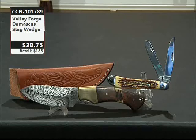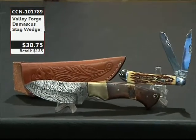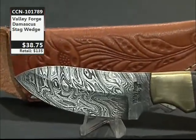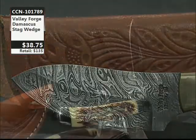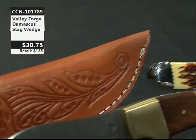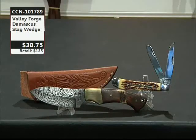All right. Check this out. We normally sell just the hunter knife down there on the bottom for this price at $38.75, right in that range, okay? And that comes with that leather sheath that's got the flower embossed on it. We're going to give you that trapper up there with the Sharps rifle carbine. That is Damascus you're looking at. And there is a brass guard. And then we're also going to give you that Delrin trapper you're looking at. Yeah, we have sold thousands of these for the $38.75 by their lonesome.